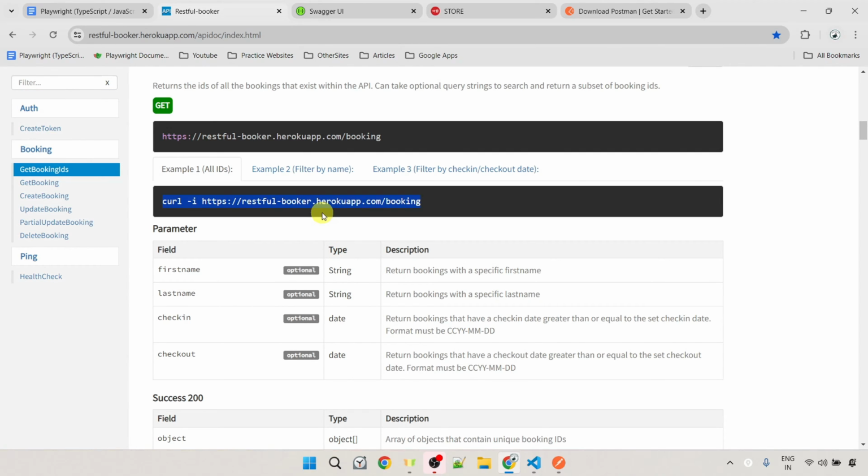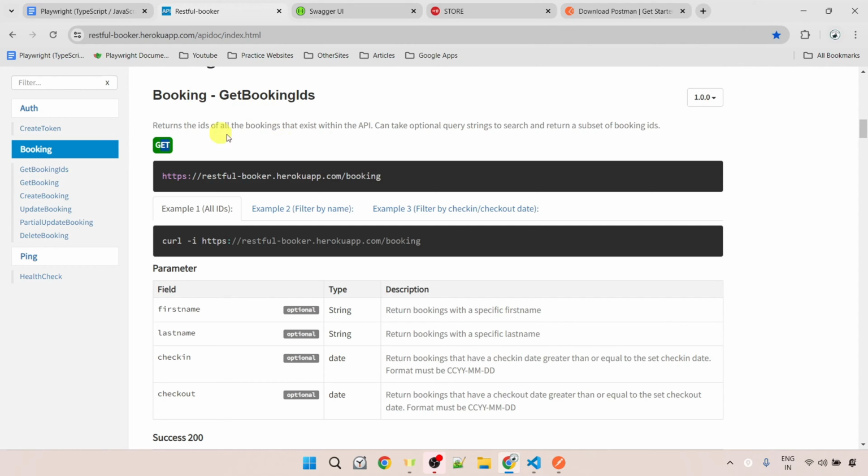And in some projects, you would also be able to see this curl command. And this curl command is also helpful once we perform the API testing. I will show you what the use of this is. And in some cases, there may be projects where you are not getting any document. In that case, you'll have to collect all this information from your developers. So it depends, right? Project to project, how you're getting the information related to the APIs. And on the basis of that information, you will have to perform the API testing.